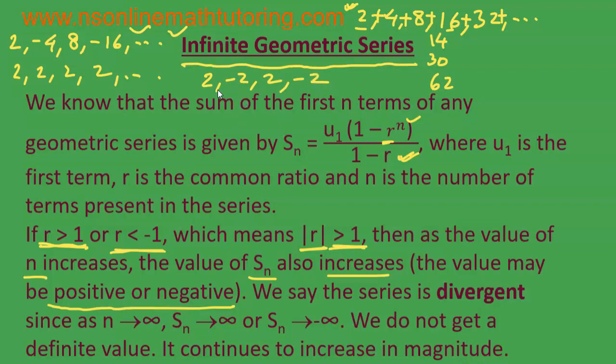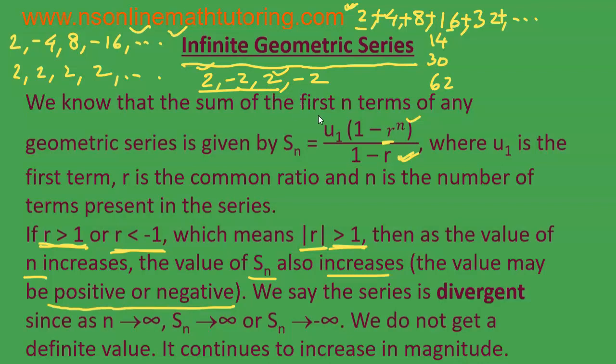So if you take the sum total of the first 2 terms, you get a 0. If you take the first 3 terms sum total, you get the first term. So either you will be getting a sum total of 0 or you will be getting a sum total of the first term, depending on whether the number of terms you are taking is even or odd. But infinity is neither even nor odd. So how can you say what is the sum total?